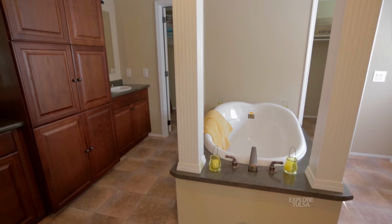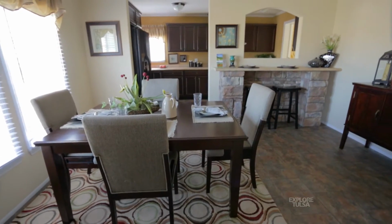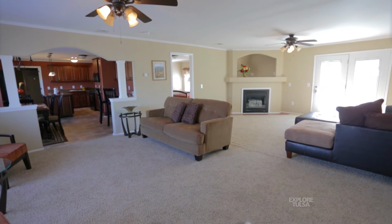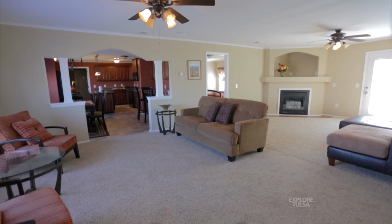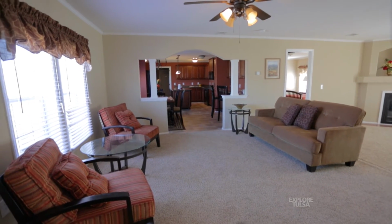A lot of the times the folks come in and say, well, I just need a repo, or I just need an old used house, and their expectation level is way down here, and they just don't realize what we have available. For $600 to $700 a month, they can get a really, really nice home. And then we still have starter homes in the $250 to $350 range.